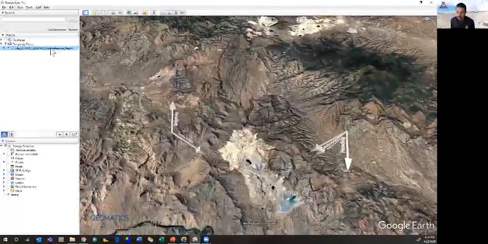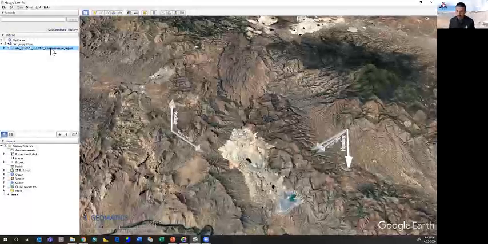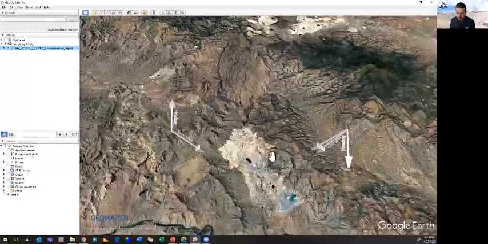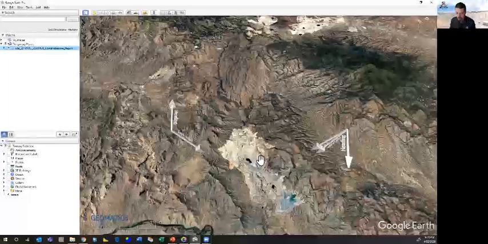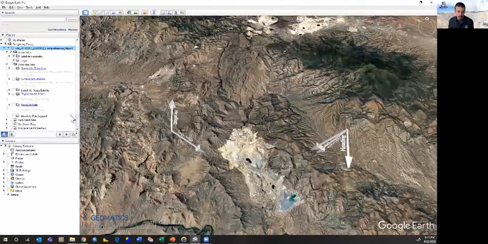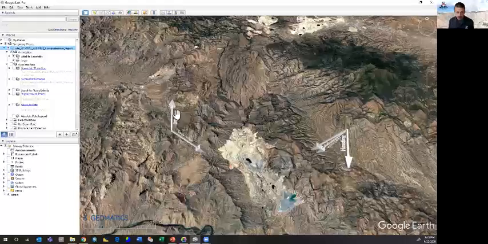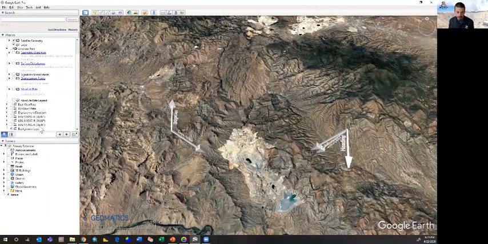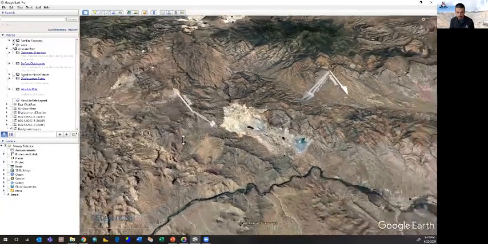So here's the mine that we were able to evaluate, and we're going to be mainly talking about the eastern wall of the mine, which is here. In this analysis that was done by 3V Geomatics, there's actually 3 different satellite looks. The ascending look here was at 35 degrees, and there's 2 descending looks, one at 30 degrees and one at 39 degrees. So that's the perspective of the 2 different radars that are looking at the slope.